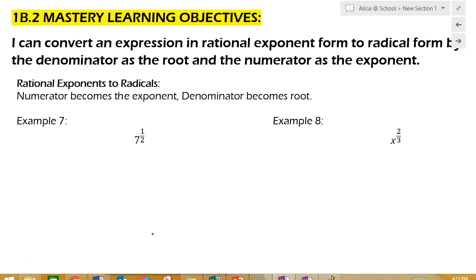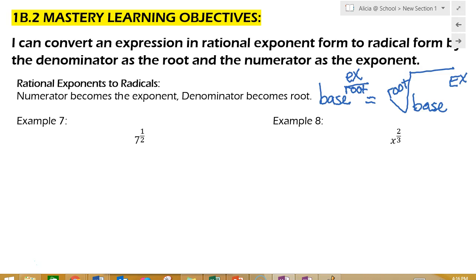So don't forget, I'm going to write over here. And yes, you can flip back to your note packet on the other page. Remember that when you have a base, your numerator is going to be your exponent, and that denominator is going to be that root number. So that when you do convert this, again, like I said, that base is going to stay the same. The exponent, that numerator, is our exponent for that base, and our root that comes from the denominator of our exponent is right there inside that little kind of V part of our radical. So let's go ahead and practice that.